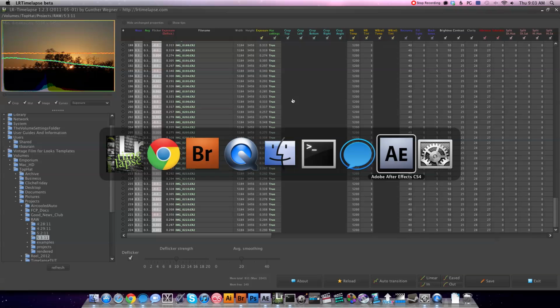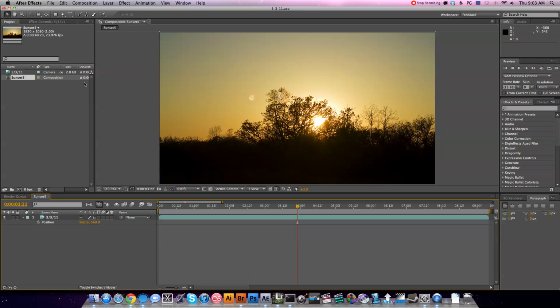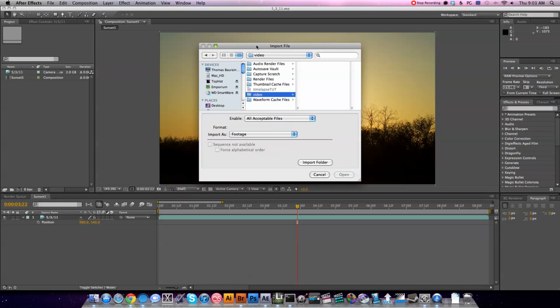The next step is to go over to After Effects. And as you can see, I've already got my project laid out for us. My time-lapse is already framed up here. It's about 9 seconds long. So if you're wondering about how to import image sequences or really any files into After Effects, all you need to do is move your mouse over in this general area and go ahead and double click, and then immediately comes up with import file.